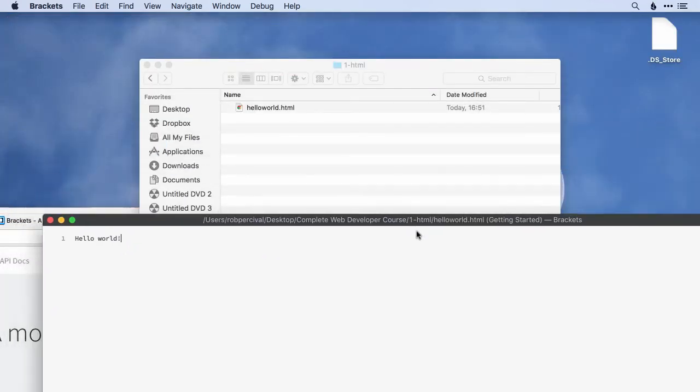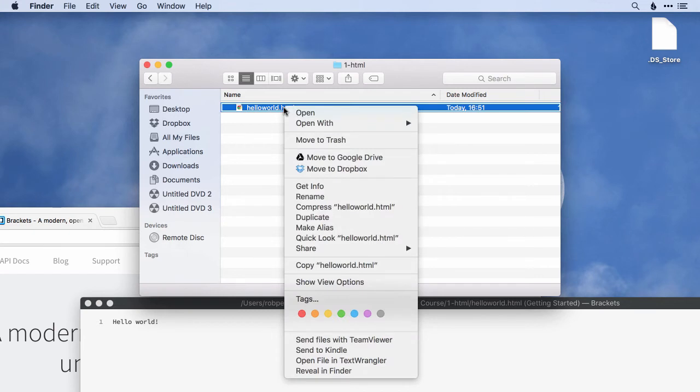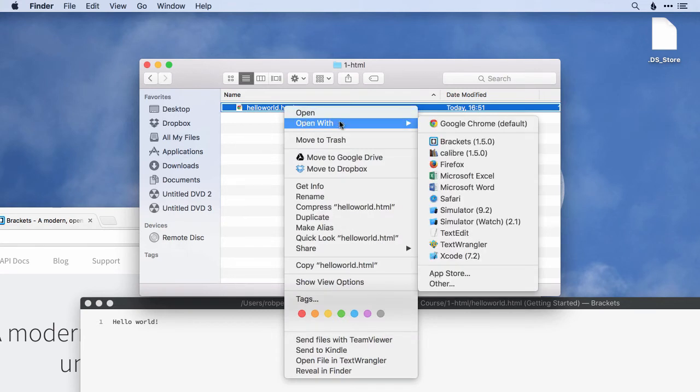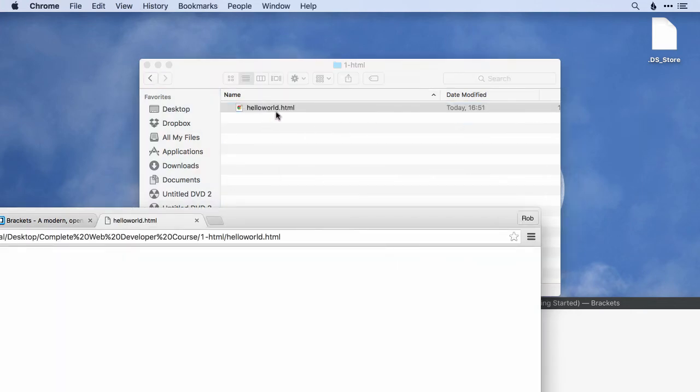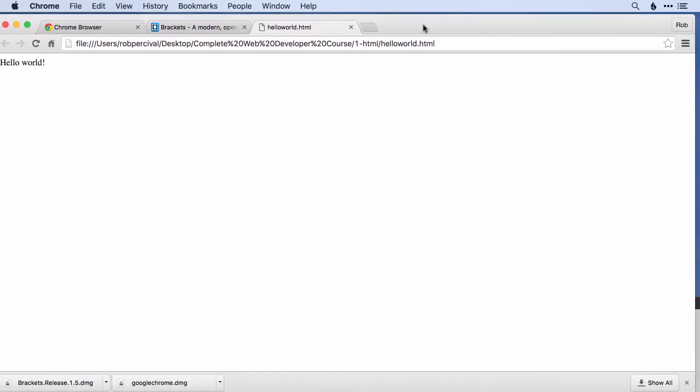And now, finally, we get to go to our hello world.html, and I'm going to control click or right click on Windows, open with, and then Google Chrome. And that will then open our hello world.html file in our browser, and there it is.